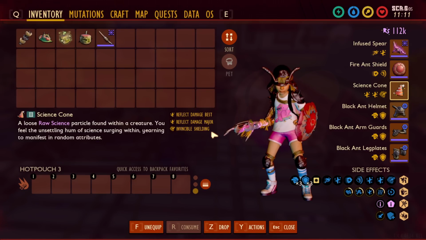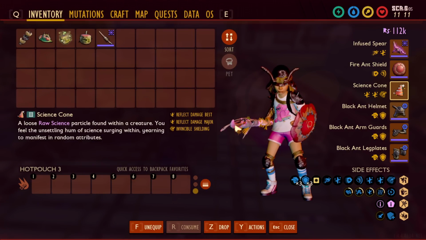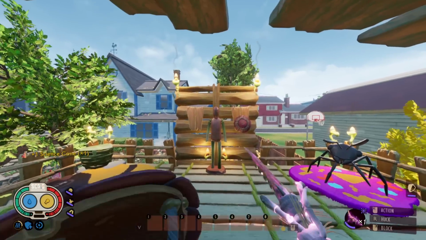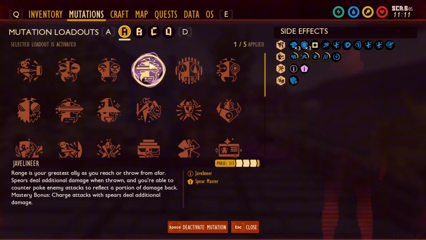As reflect damage minor gives us a 25% damage bonus, reflect damage major is 50%, and reflect damage best is 75%. So once again, the better it is, the more damage you're going to be dealing. We've gone over the weapon, we've gone over the armor, we've gone over the trinket. Now let's go over the mutations. As I said before, Javelineer 3 out of 3 for that increased 200% bonus to Thorns.